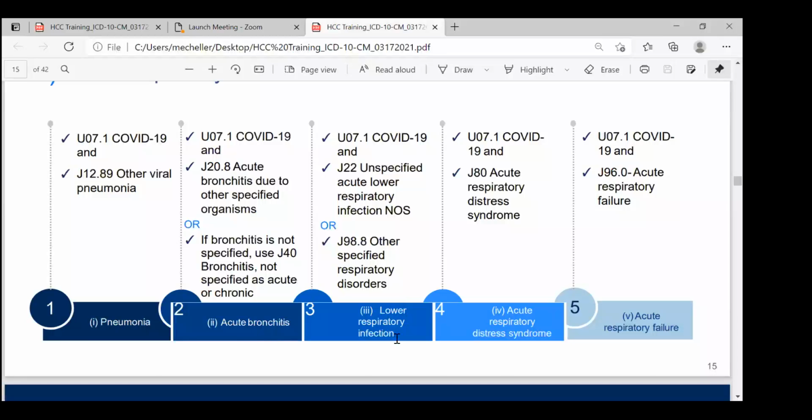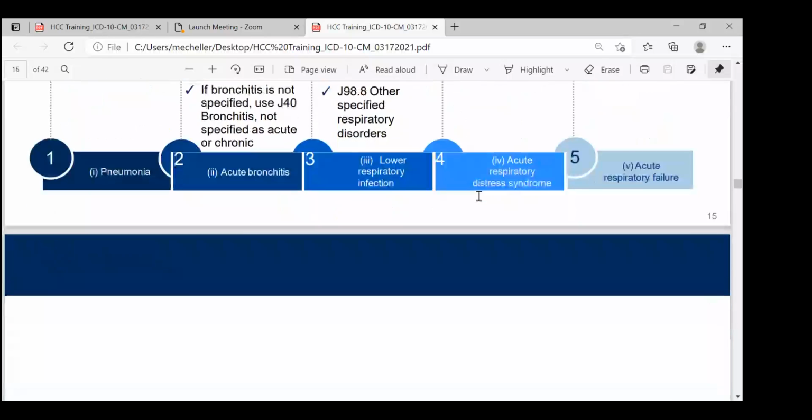So we're also adding additional manifestations for respiratory infection, respiratory distress, and acute respiratory failure. So those additional manifestations are being added to our COVID-19 diagnosis code when you're submitting the condition.